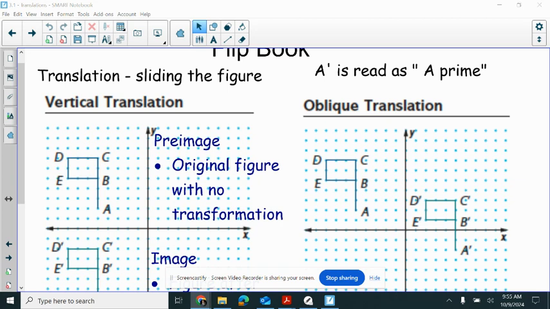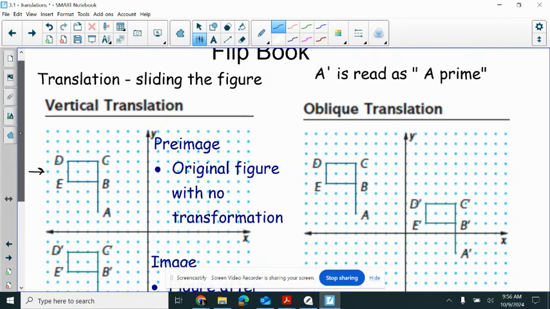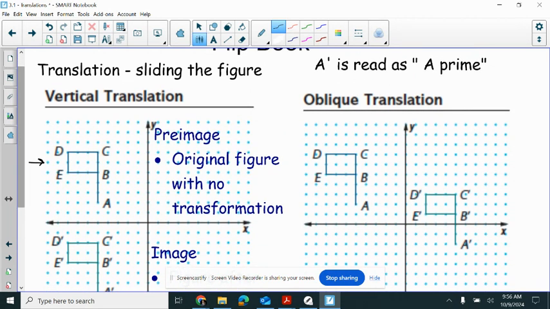So translation is a type of transformation. A transformation is when objects or points move within a coordinate plane. So a translation is when you slide the figure. If you look at this first example, this figure that looks like a flag just slides down. That would be an example of a translation. There are some different important things we have to know about transformations.